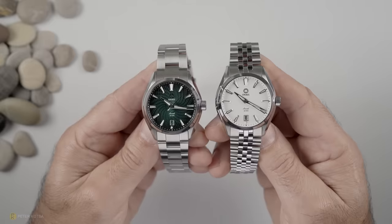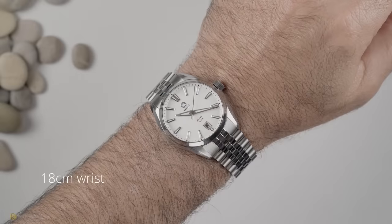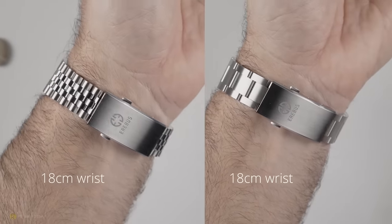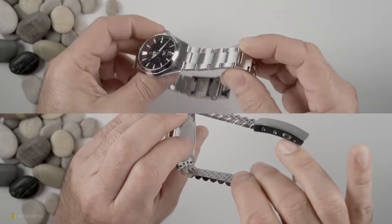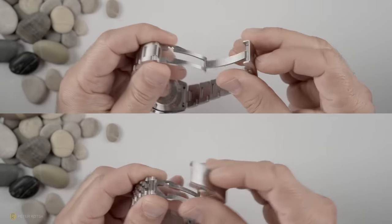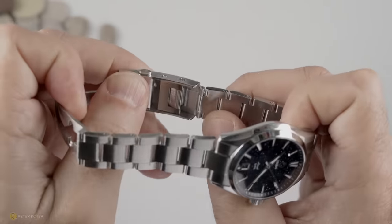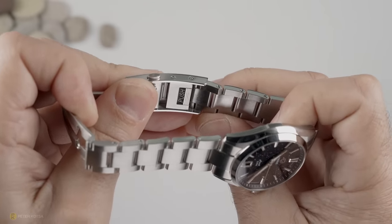There are two different types of bracelets on these watches — an O-style and a J-style — and both wear slightly differently on the wrist. Comfort on all watches has been superb. Both bracelets taper from 20mm down to 16mm at the clasp end. They feature quick-release end links, screw pins, very good articulation, a fully milled swivel clasp, and an on-the-fly micro-adjustment system. The clasp offers around 7mm of on-the-fly adjustment — just press the button and it slips easily back in. A really nice design and a welcome addition.